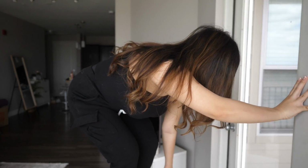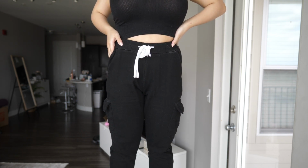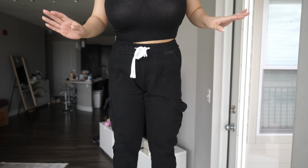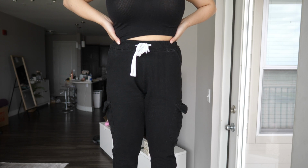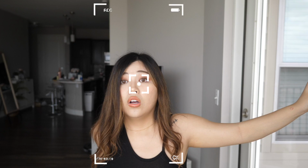Okay, so I paired that up with some sweatpants right here, if you can't tell. They're not as baggy as I want them to be, maybe because I'm a little thicker than they are, but that's a fact. These are just normal sweatpants, and then they have pockets on the side, which kind of makes my legs look a little bit too buffaroo, but I mean, I can't complain, I guess. They're not baggy, as you can tell. With that being said, I bought them in gray as well.